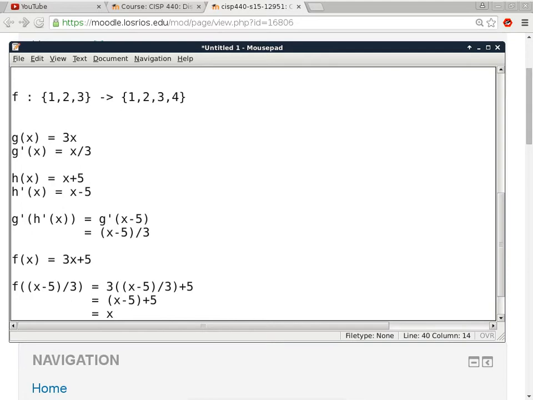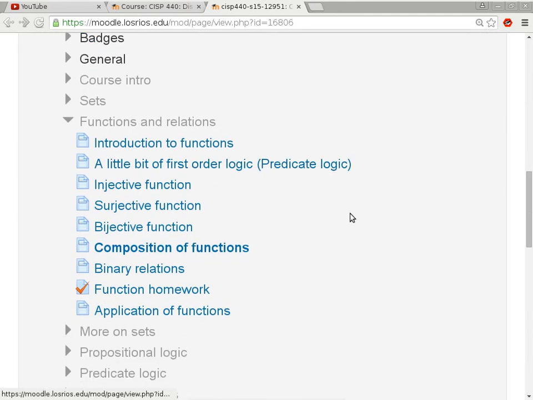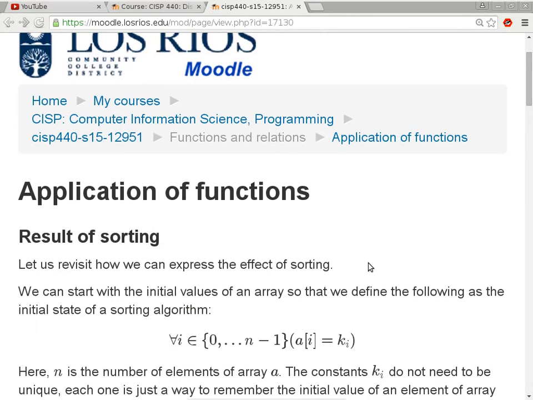Right. So why do we even talk about these things? I mean, they're kind of cool things to know. We can now label functions of different kinds, but why is it even important? So I'm going to skip binary relations for now and skip all the way to application of functions, just so that I can tell you guys why functions are important.